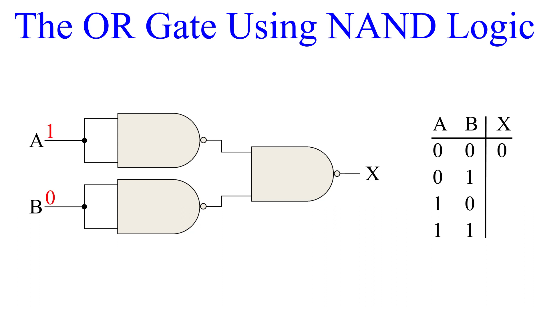We have symmetry in our circuit, so it doesn't matter which input is one as long as the other is zero — our next two answers will be the same. Let's use A=1 and B=0. The input NAND gates invert those inputs, so we have zero and one on their outputs. These are the inputs to the final NAND — the output of a NAND when inputs are opposite is one. So for inputs of zero and one, no matter the order, the output is one. Finally, both inputs are ones. The initial inverter makes them zeros. The final NAND gate with inputs zero and zero will output a one. So for two inputs that are one, the output will also be one.